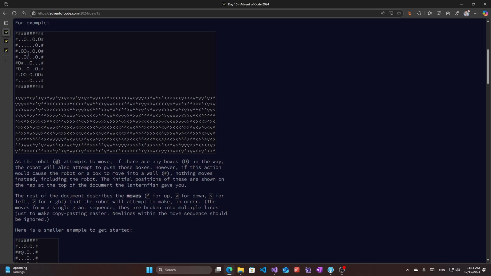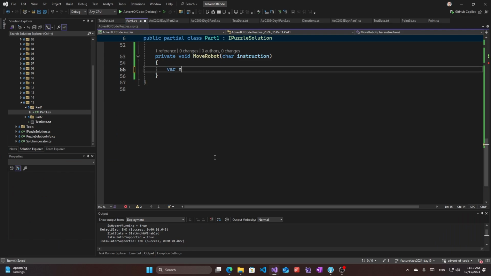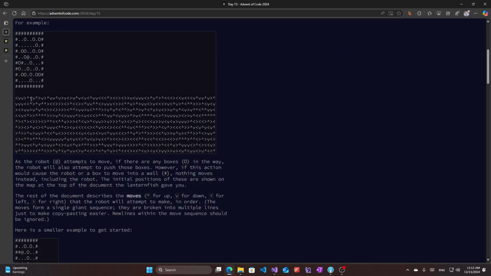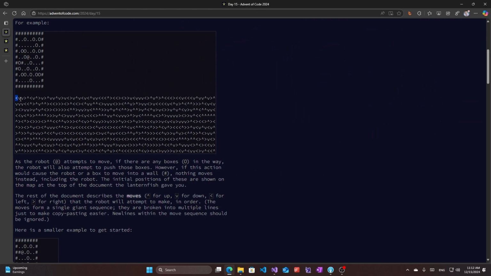Now, when the robot moves in a direction, we need to check if in that direction there is a dot. So the characters are this. So this is west. South is this.